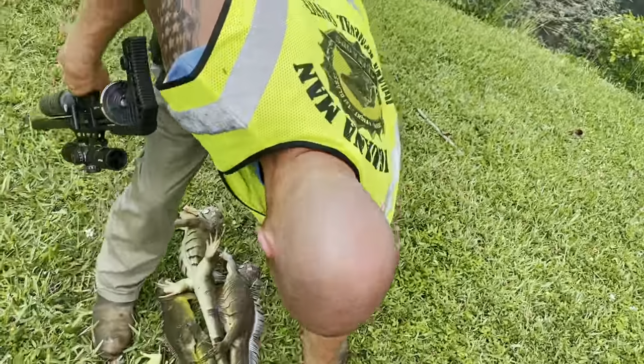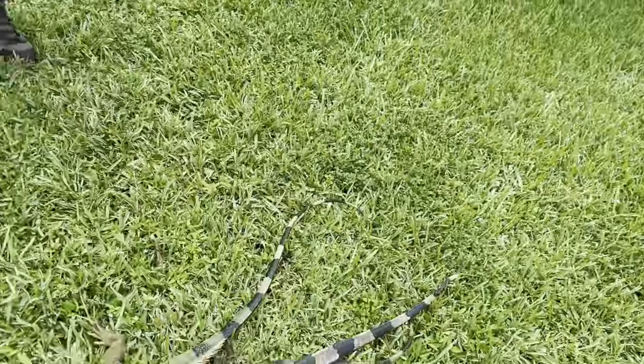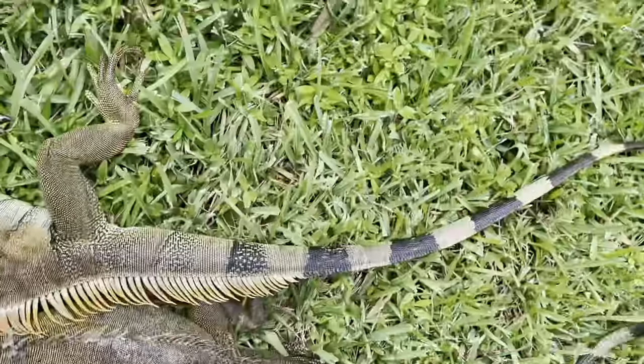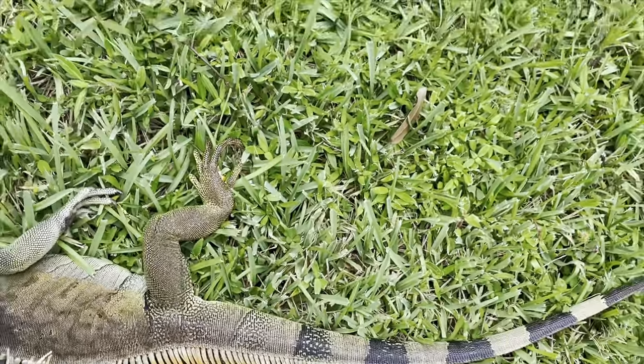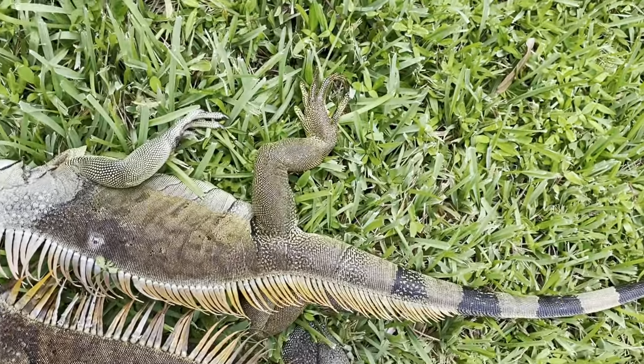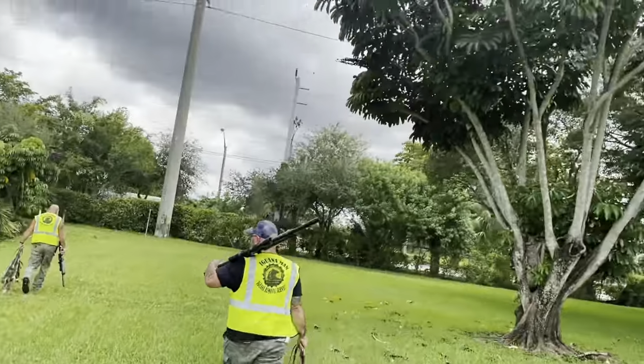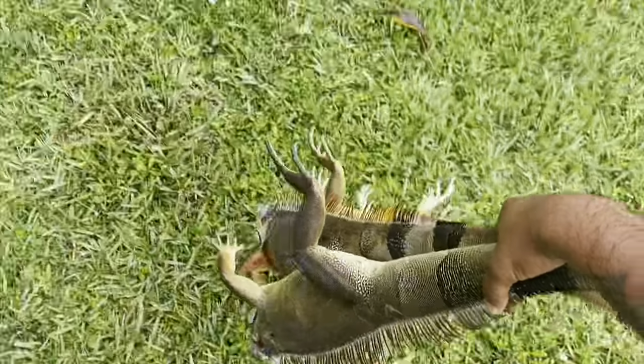If you want to, you got it? These three, you can grab the rest. All right, I got it. You give me one. I mean, I can take one tomorrow if it makes it easier. Thank you. Yeah, it's like 30 pounds of lizard right here, you know, bro? It's a good, successful removal when all the boys got the FXs in the hand and about 3 or 4 big dragons in the other.